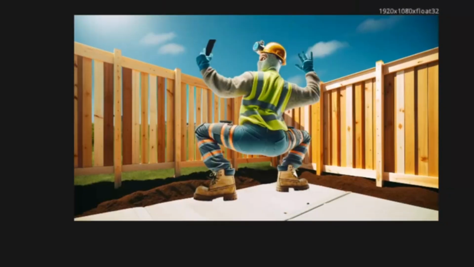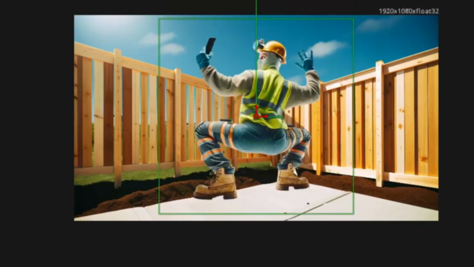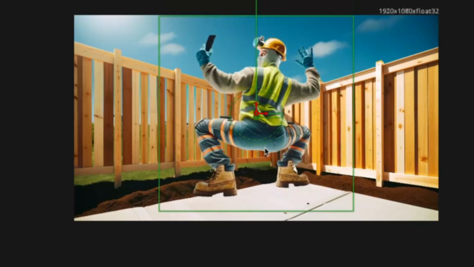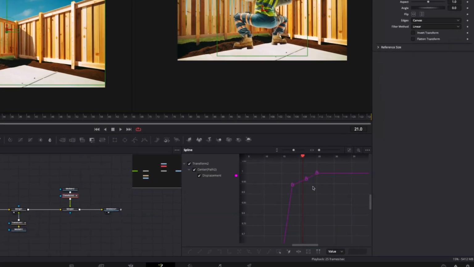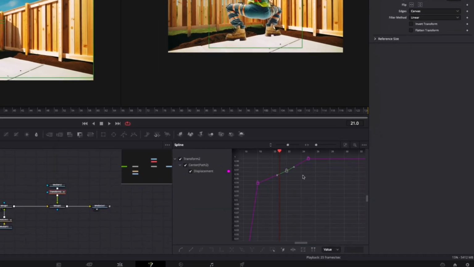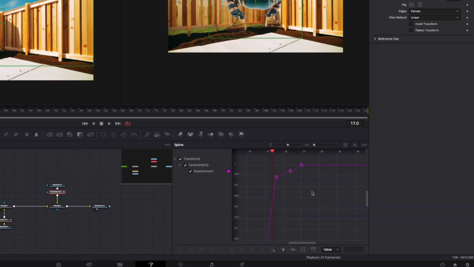And it kind of works, but if we have a look at this, it doesn't feel quite right. And that's because gravity doesn't feel like it's doing the right thing. So the easiest way to fix this is, again, going into the spline tab, opening up our keyframes, and then the one we have in the middle here, we're just going to hold Command Shift F or Control Shift F. And what that's going to do is give it more of a natural gravity feel, I guess you could say.